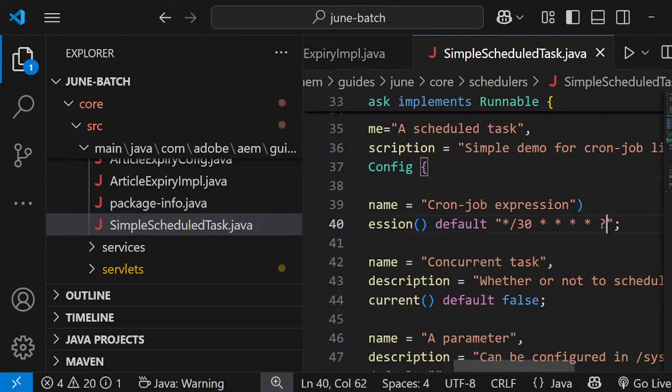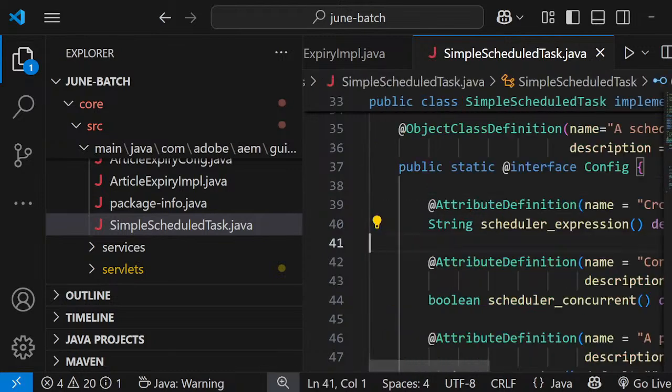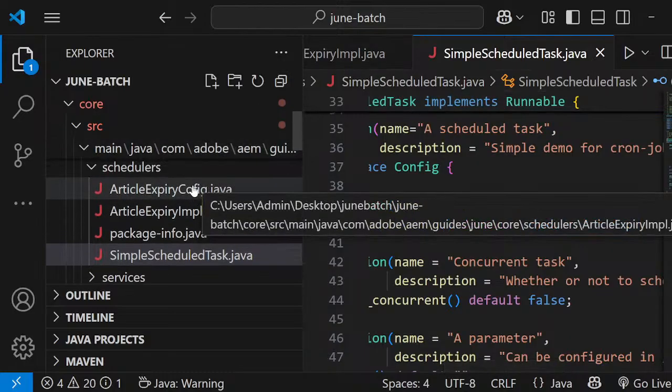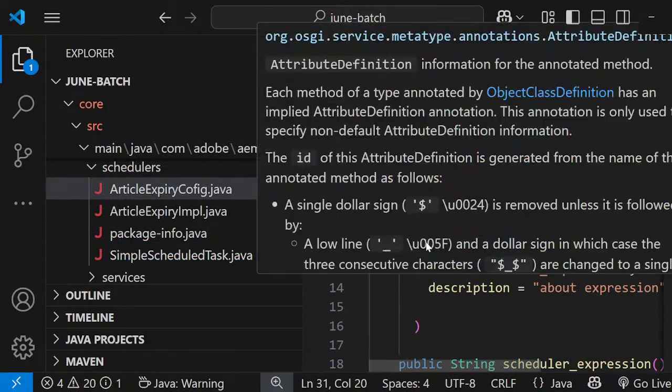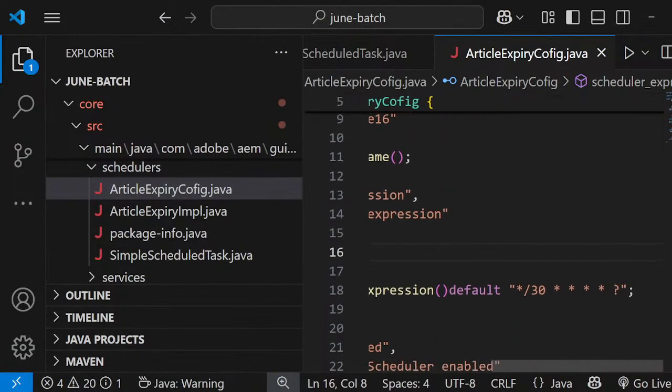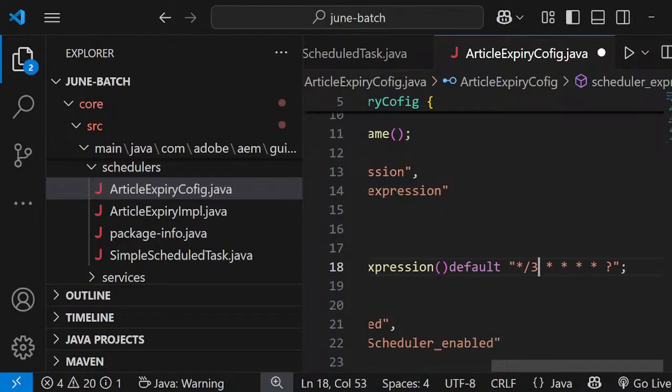You can copy this one and go to your program, and same thing, instead of 30 you can give 3. Okay, I can run this one.